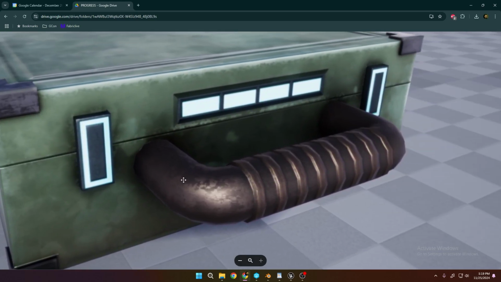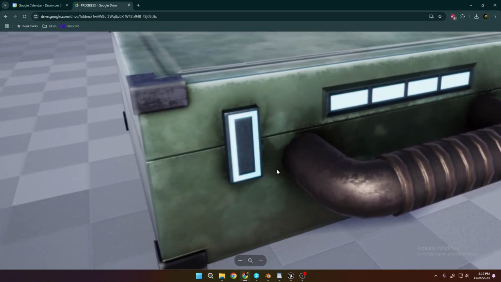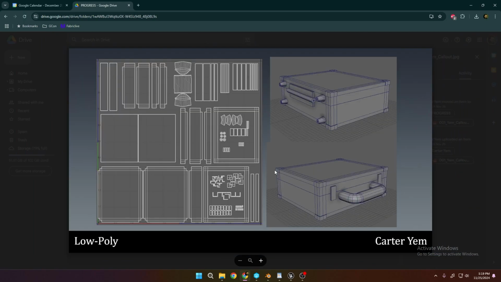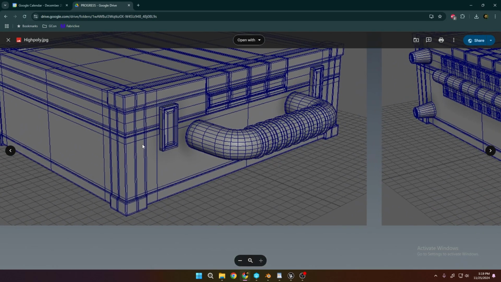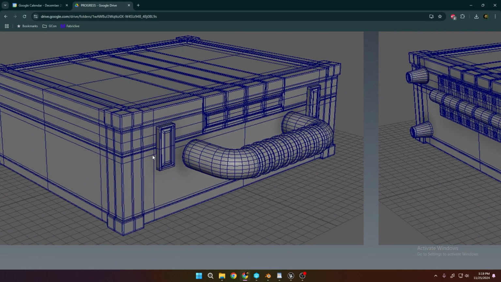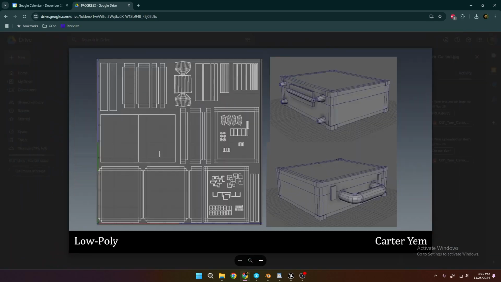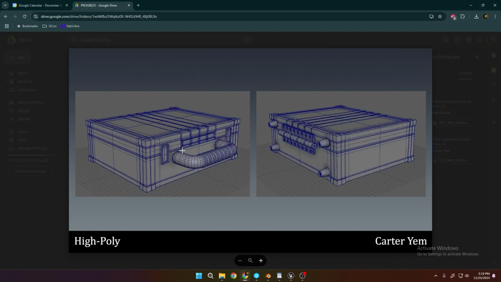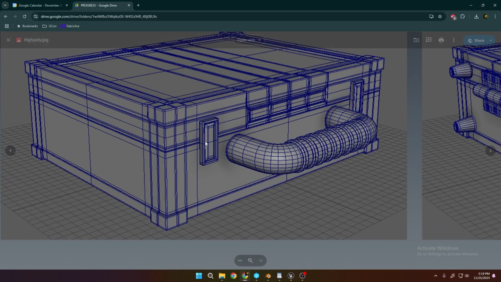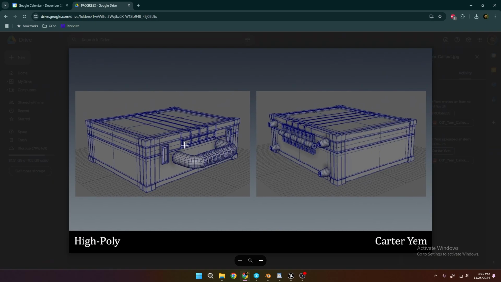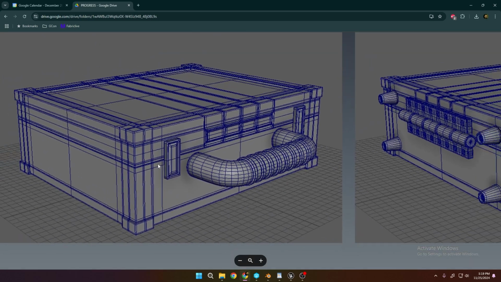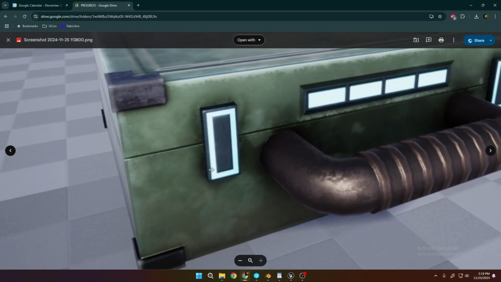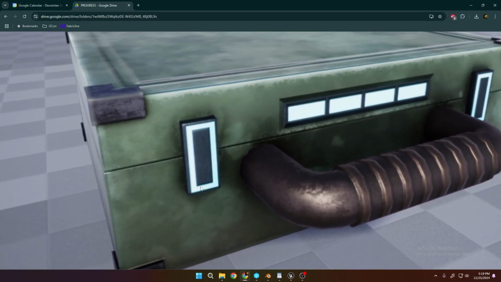Same with the latches. The latches are just boxes essentially. I see there's a bit more detail on the high poly, and they're pressable buttons, which is cool, but that's not really clear when I look at these high poly versions. That looks like a button you could press. It's still less clarity on the mechanism than I would like, but there's at least something going on there. But when I get to this one, the emissive is now washing all that out, and it just looks like a rectangle with a glowing stripe on it, basically.